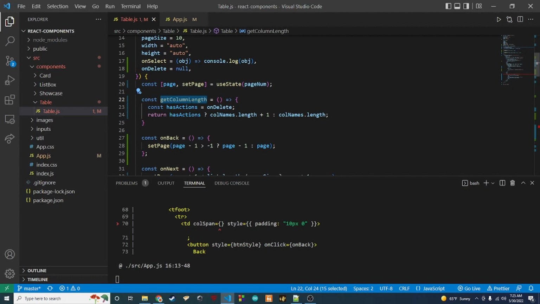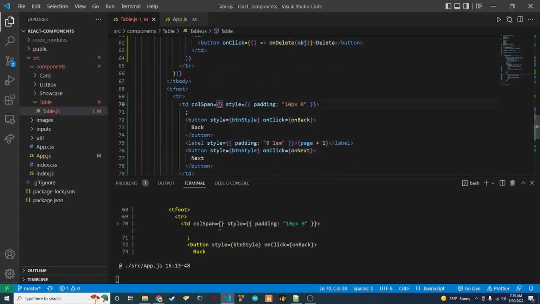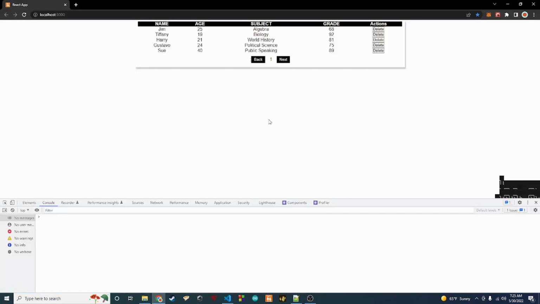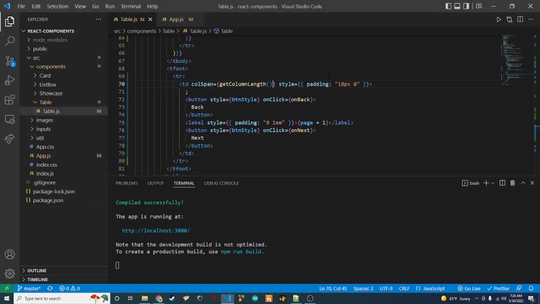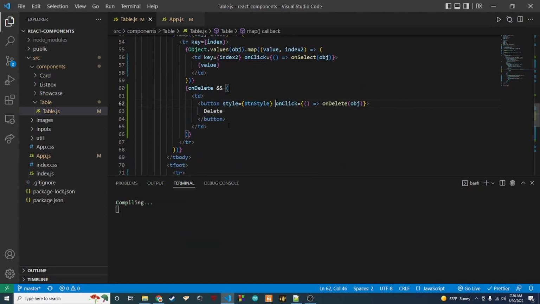All right. So that's how we're going to do that. And then we're going to take this function and pass it in back where we were doing the columnNames.length before, down here in this area here. So we're going to say Control V, and we actually want to call that function. So we're going to do it like that. So now we can see that these have moved over some. So now they're all the way centered. Next up, let's go ahead and hit these buttons and get those correct. So really, we just want to take this button style and throw it on the button. So here's the button, take button style, throw it on there.